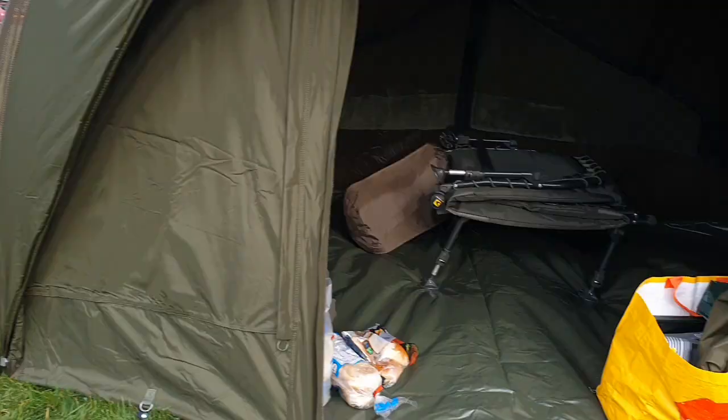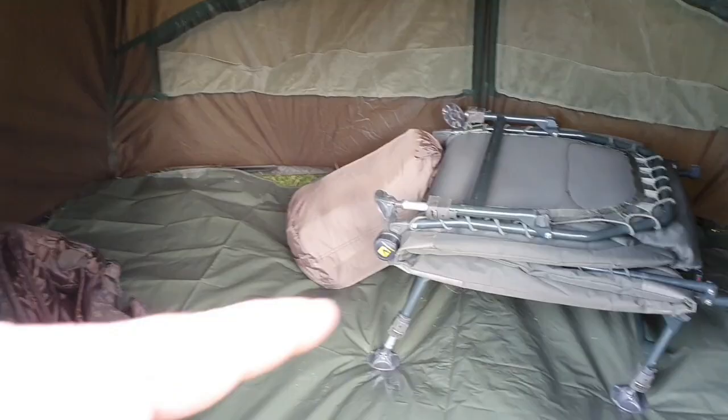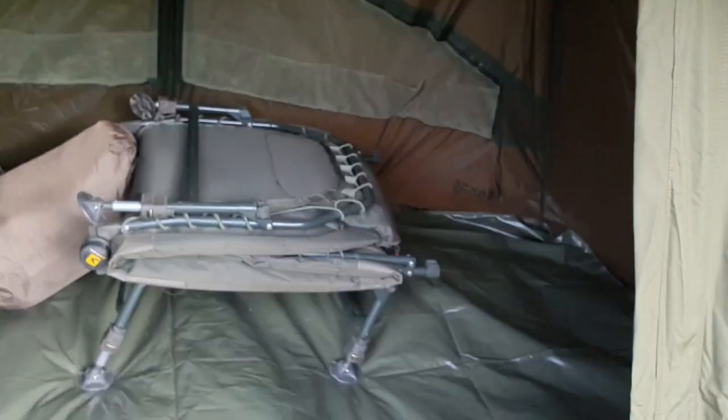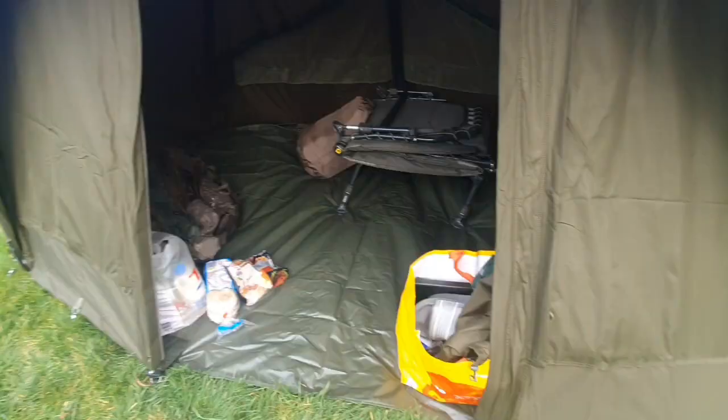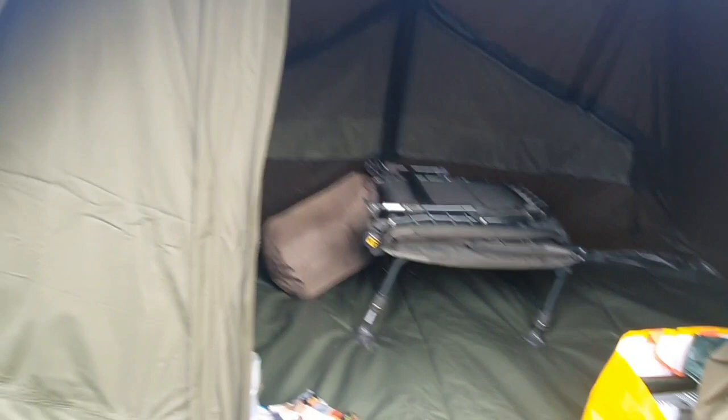I've finally got my three rods out. I spent more time videoing everybody else catching fish, but finally got mine out, baited up. Bivvy's all set up, all pinned down, ground sheets in, bed's in ready. The bed could actually fit along that way, it'd be tight, but you'd get two beds in there. Bit of a mess at the moment, but I'll get it tidied up. Front panel's on. I'm on a bit of a bank though, so it's a bit twisty.